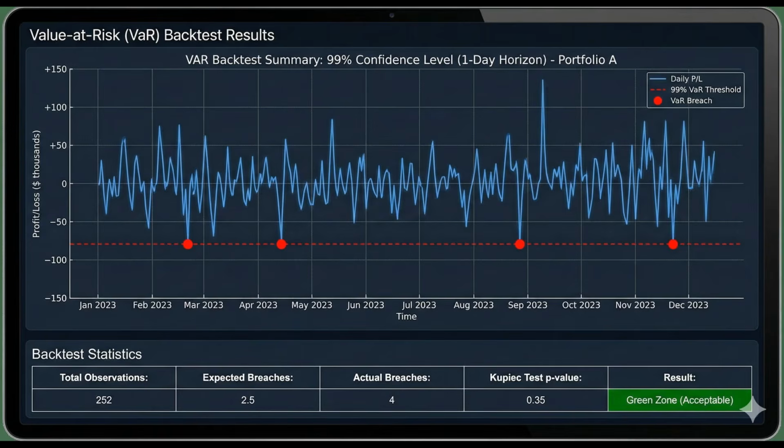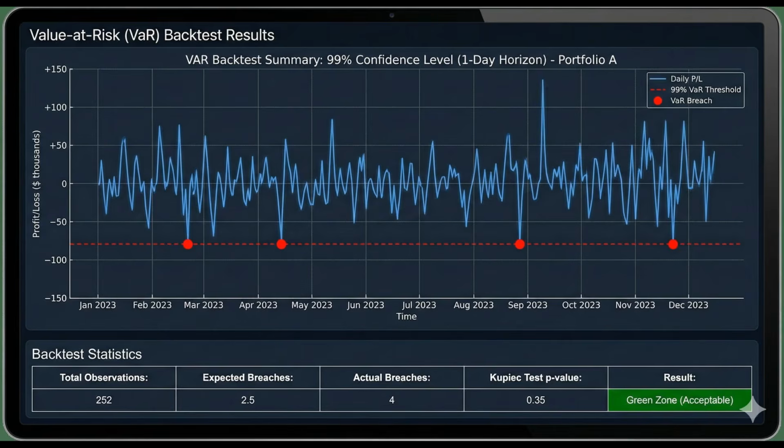And you're always making a choice about computation. With options, you can use the fast delta-gamma approximation, or you can switch to the slower but much more precise full revaluation method. That trade-off is constant. You face it with backtesting too, a quick check over the last quarter or a comprehensive run over multiple years. Speed versus precision. And that trade-off is often what separates a real-time, actionable decision from a perfect analysis that just arrives too late.